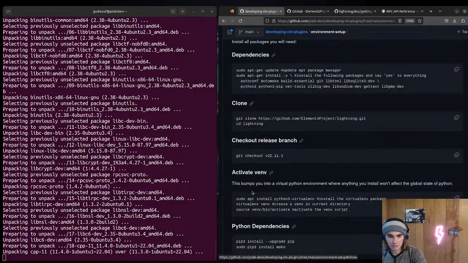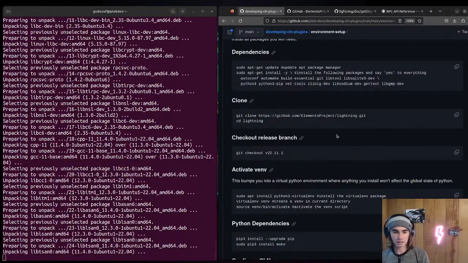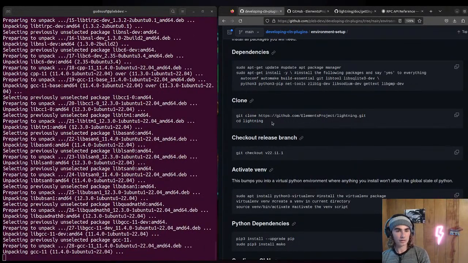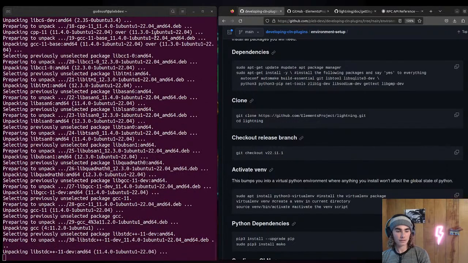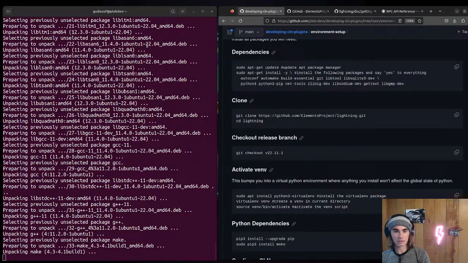While this is going through all of the dependencies, which is going to take a little bit, we can start to mess around with Bitcoin.